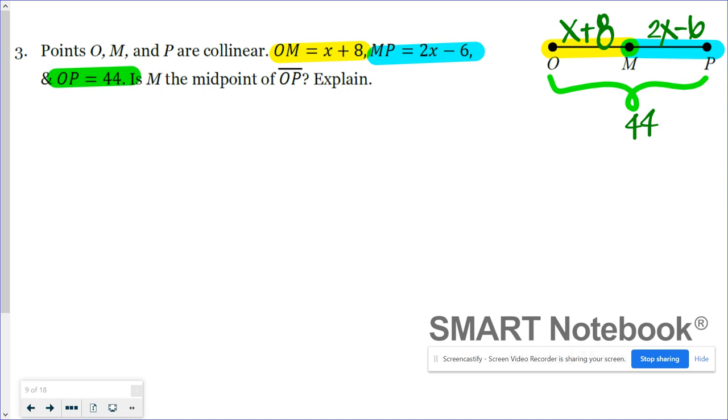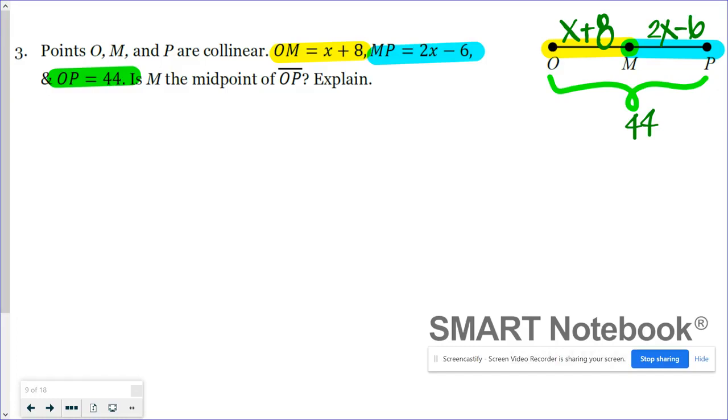Okay, I cannot start this problem with the assumption that it is, because I'm not allowed to assume a point's a midpoint, even if it looks like one. There are very few things in geometry I'm allowed to assume, and midpoint is not one of them. But there is something that I know for sure, and that's where I'm going to start.